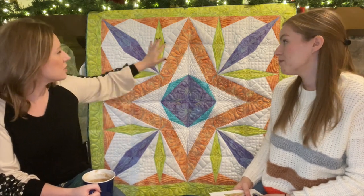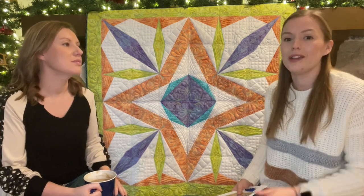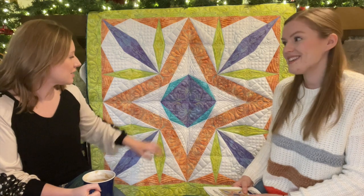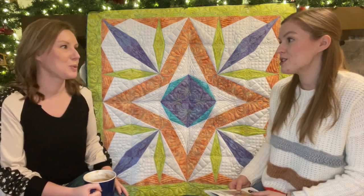You could use something to contrast a little more. Or if you say, I only need one, you can just use one color in both of those areas. So yeah, it's beautiful. This is a fun one. I think it stitches out a little bit quicker too, which is always good.